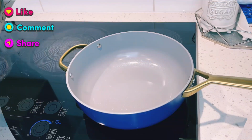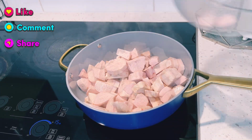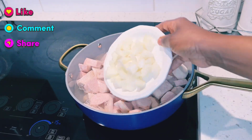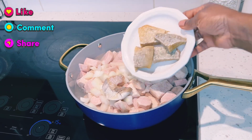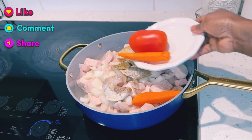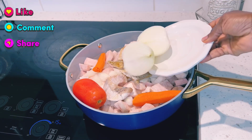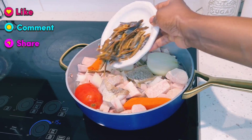And once that was done, I took it over to my sink, rinsed it, and then over to my pot. So to my preferred pot, I'll add in my nicely cleaned cocoyams. I added in about 4 cups of water, some chopped onions. I have here my salted fermented fish or momoni and salted tilapia. I'll add in carrots and fresh tomatoes, and then I'll come in with my whole onions, which I've cut in half as well. Please don't forget your dried herring, okay?